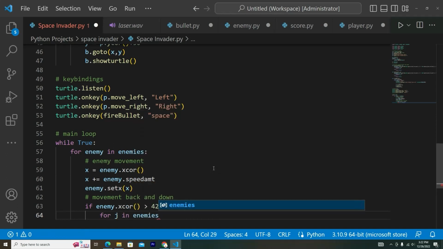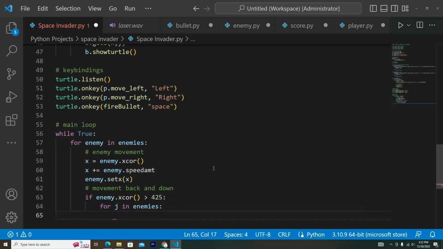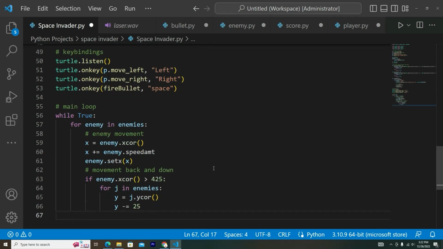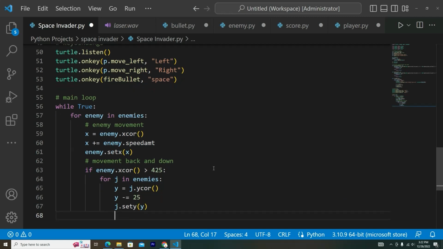We're going to set the y to be equal to j.ycor, and then y will be minus equals 25, and then we'll also have the j.sety, and we'll set that to y in the parentheses here.